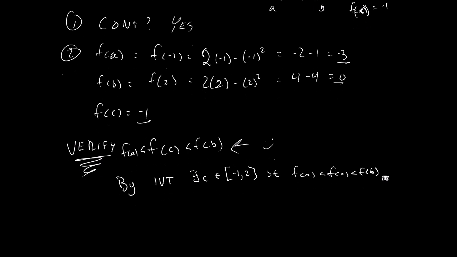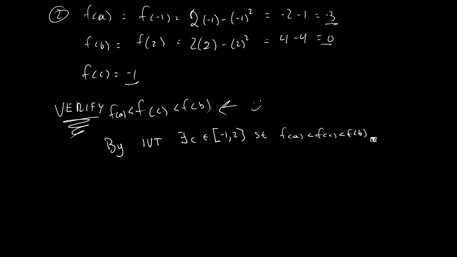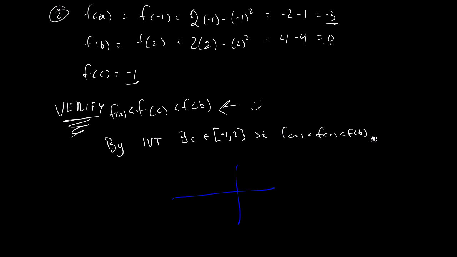So part B says draw it. So if we're going to be all crazy, let's get our axes going here. First, I'm going to plug in the point a comma f of a. So that's going to be -1 comma -3. So 1, 2, 3, and -1, -3 is right here. Now I'm going to plug in my point b comma f of b, which is going to be 2 comma 0. So 1, 2, 0.